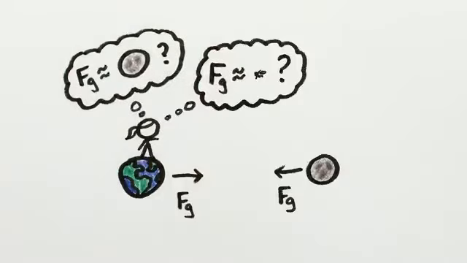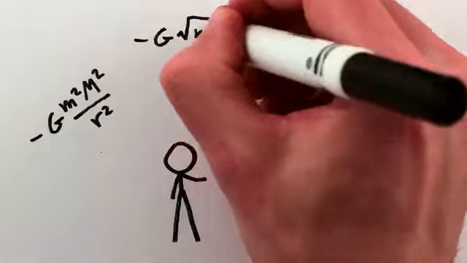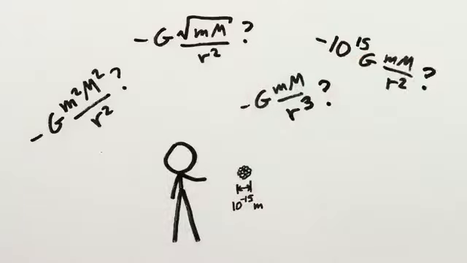Or put another way, at the scale of an atomic nucleus, the law of gravitation could depend instead on the square of the masses, or the square root, or the inverse cube of the distance, or G could be 1,000,000 billion times bigger, and we wouldn't even know it. The fact that there's so much uncertainty about gravity at short distances means that a lot of interesting truths about our universe could be hiding under our very noses.